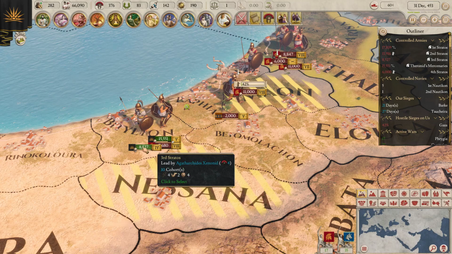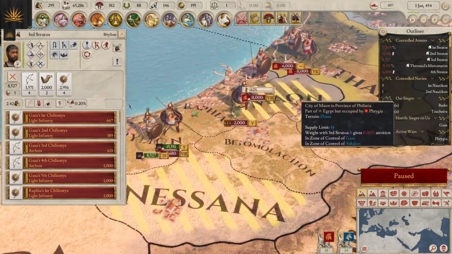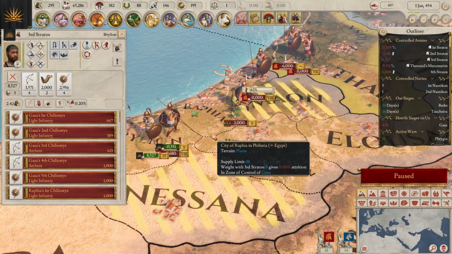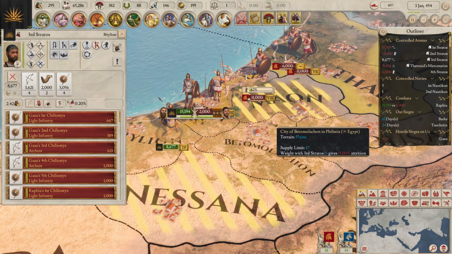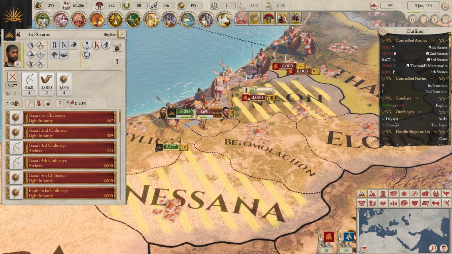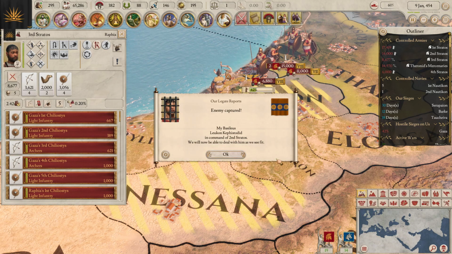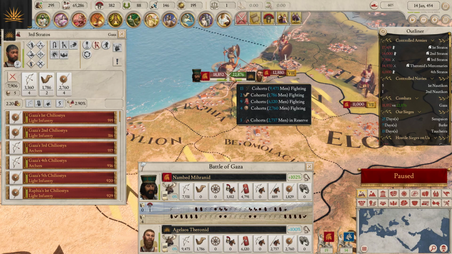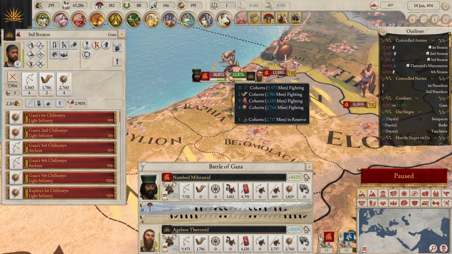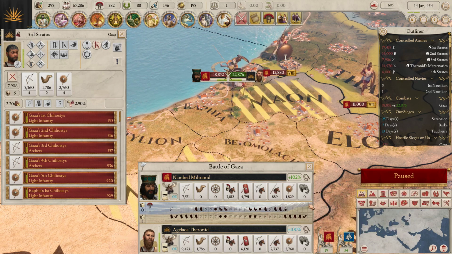Partially heading out. I don't know. Yeah, let's move there for the moment. Beat up on these guys. Yes, we're victorious. Enemy captured. Oh, good. Okay, looks like we may have done okay on this. You're already here, sorry.